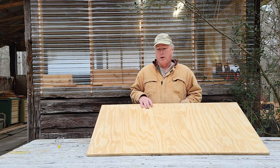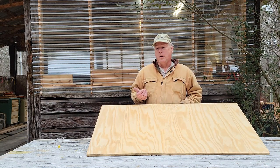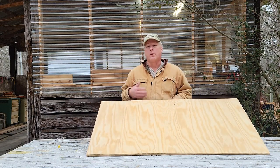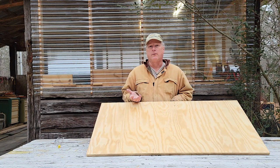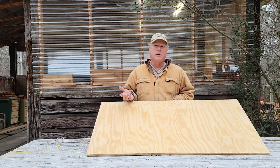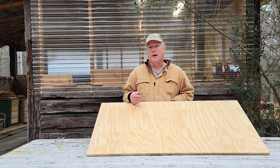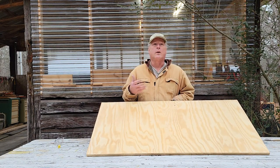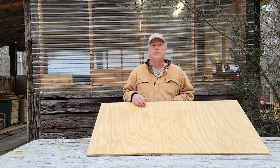But what I want to show you here is, if you're working by yourself, a lot of times it's really hard to maneuver a full sheet of plywood. So the easiest way for a single person to maneuver a full sheet of plywood is when you go to Lowe's or Home Depot's, where I get mine, ask them to make 3 cuts in your plywood. They'll usually do 1 cut for free. They say they'll charge you 50 cents for each additional cut, but every time I've done it, they've done all 3 cuts for free.